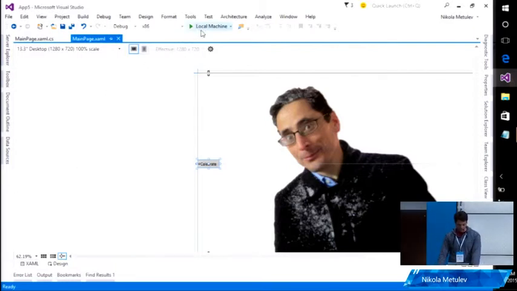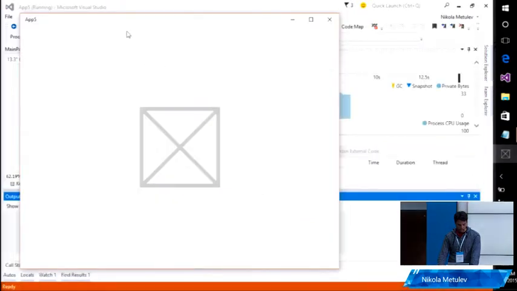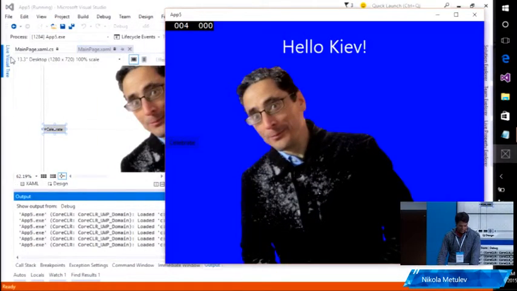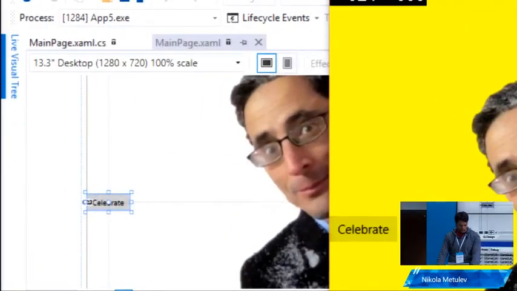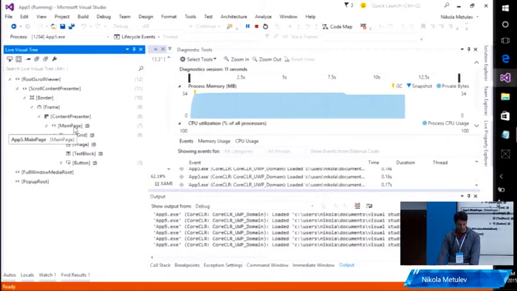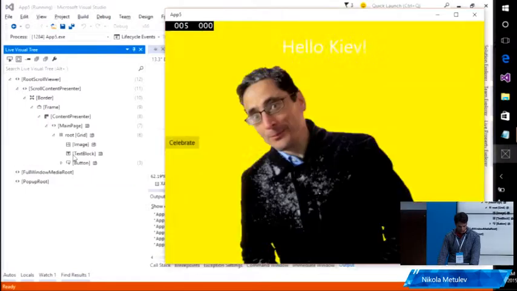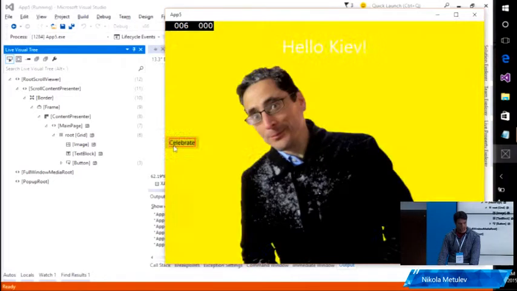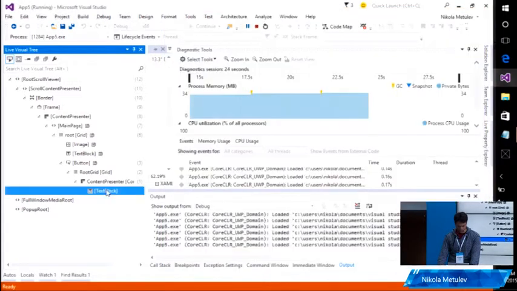Another feature, as I mentioned, is the visual tree editor. So if I run this application again, let's celebrate. You can see here we have this thing in Visual Studio, the live visual tree. If I open that real quick, you can see the tree of the application while it's running. And I can actually select elements. If I press this selection, I can see a little red outline show up. I can select this whole element and maybe edit this element.